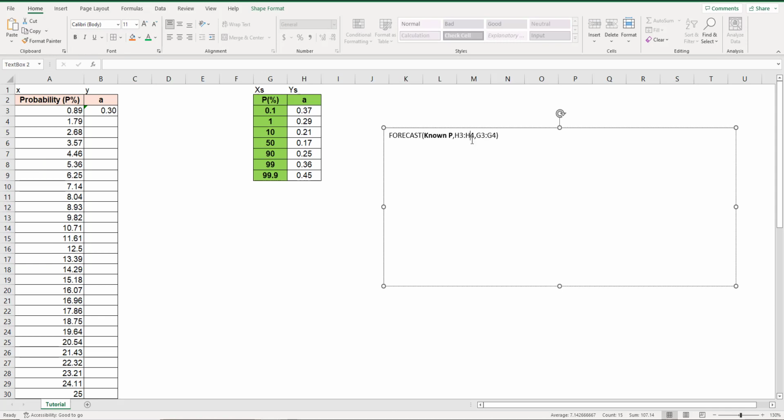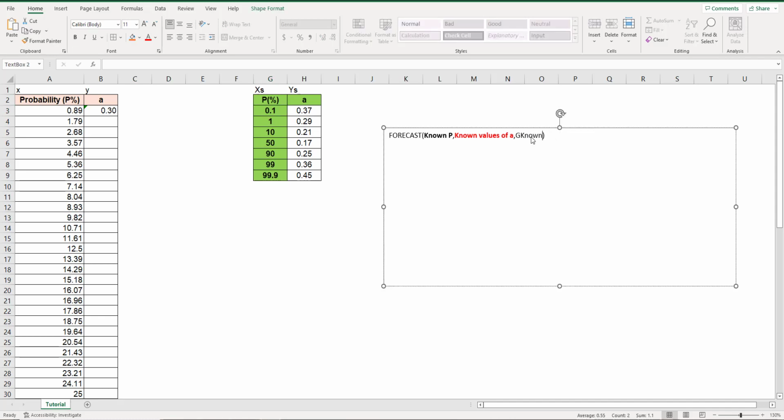Then I need to find H3 to H4. H3 to H4 are known y's, right? Known values of A. So these are your known A's, values of A. I'm going to change the color of this to red to make sure that you can distinguish between these a little bit better. And eventually G3 to G4 are known values of x's, right?